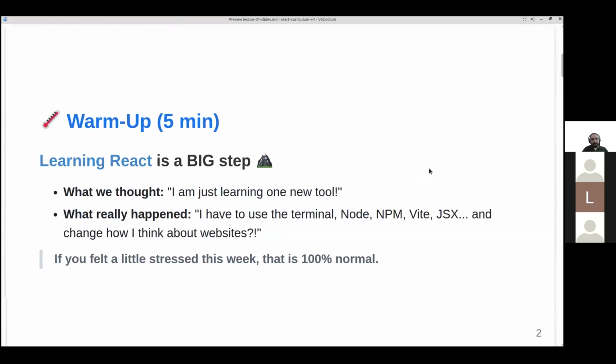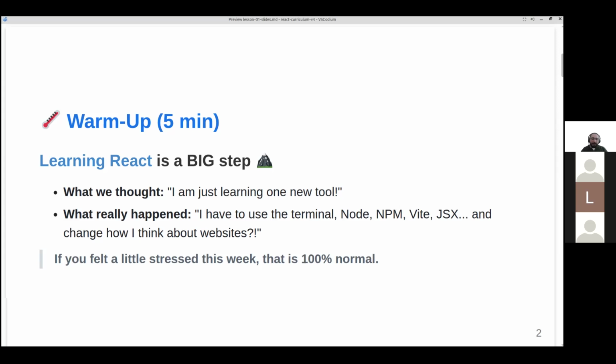Your first week ends today. This is your last day for your submission. Learning React is a big step, I think. There is a lot more than React code: there is a terminal, Node, NPM, Vite.